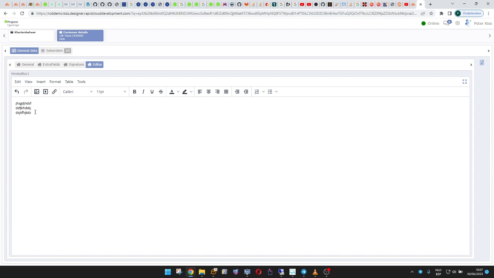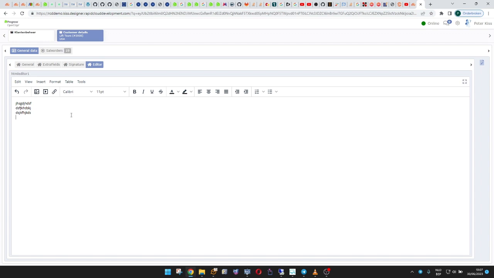Now, often we use these kinds of editors to manage some preset texts for emails. For example, I want to send an invoice to my customers, which I just created. So I want to show a little text which I can format using this HTML editor. And I also want to use placeholders, which have to be protected because those placeholders are replaced in some endpoint.